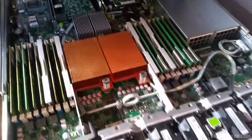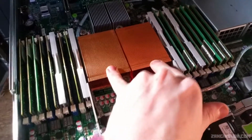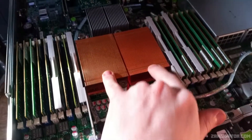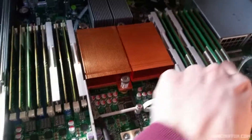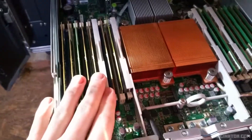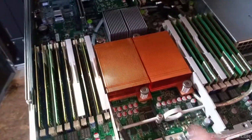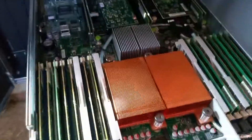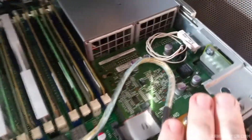In the center of the board we have two LGA 1366 processors — in this case E5620s, which are quad-core clocked at 2.4 GHz with Hyper-Threading. We'll be swapping those out soon. There are 18 DDR3 DIMM slots, nine per socket. Currently installed in this system as I got it is 56 gigabytes of RAM — all 4 GB registered DIMMs, surprisingly without heat sinks, which is kind of nice. It's all very neat.